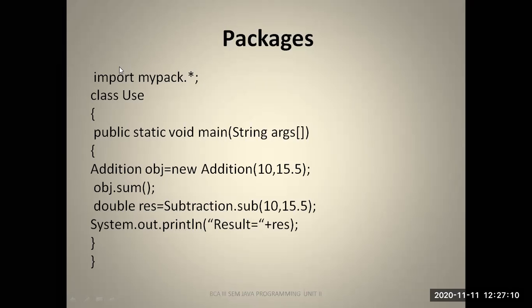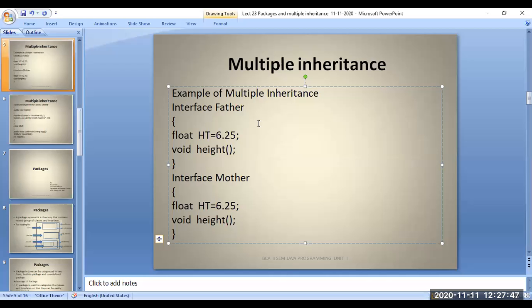You visited a particular class in the first example. Now here we are not using any particular class. We are directly putting the asterisk symbol over here. It means all the classes which are part of mypack will be imported into this class. So we can use addition like this, and double, and the result will be displayed. So this is about packages. Let me execute this program, then you can understand this one.